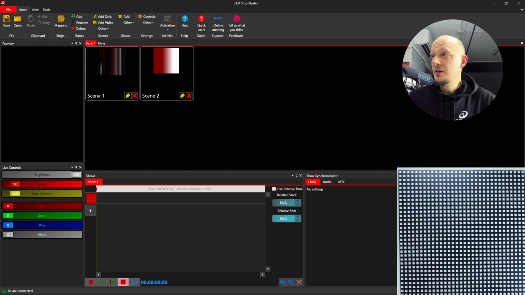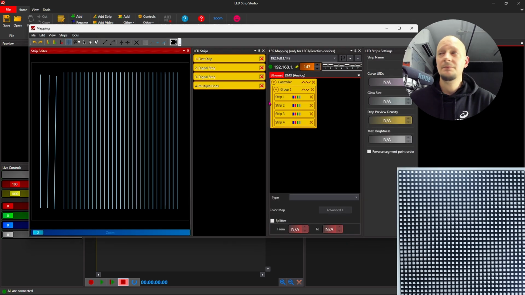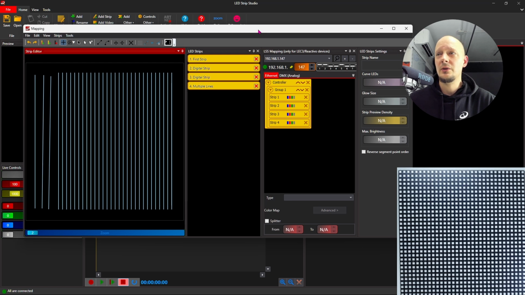One of the strips you have changed the direction. Bert, you found out. Yes, you have to change the direction of the signal. In the mapping, and this one will show you, in the mapping, you can select your strip, and this little arrow over here shows the signal flow.